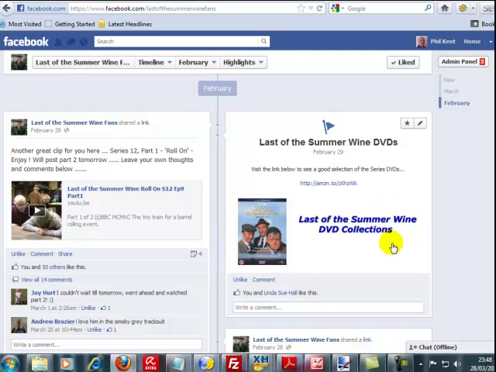This is exactly the same again, the 850 by 315. So you create that in the same way as you would anything else, with your cover image, and in Milestone Images I use the same picture all the time, same size, 850 by 315. When it's small obviously it's like that, and when it's big it fills up the whole page. So you could then have a little description here and take them to a link, so that link could take you to a blog or a website or wherever you want it to take them. So you could pin that to the top of the page and highlight it, and you can have it up there for a week or so before you take it down.